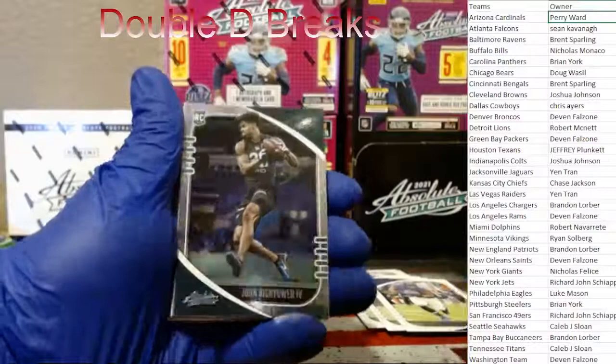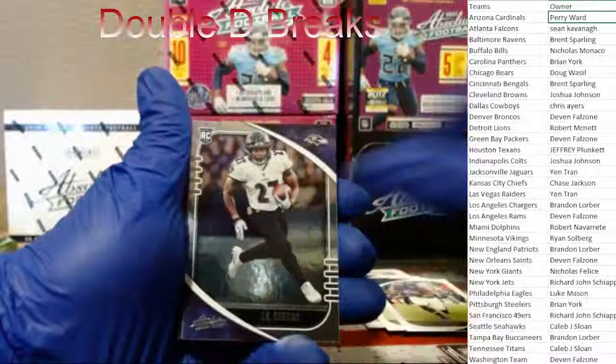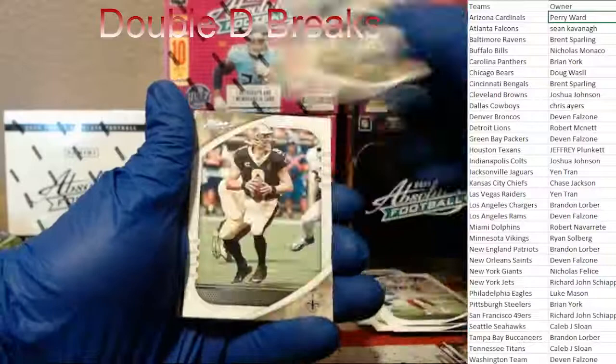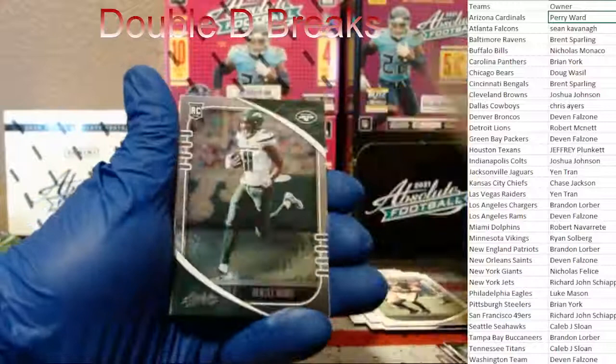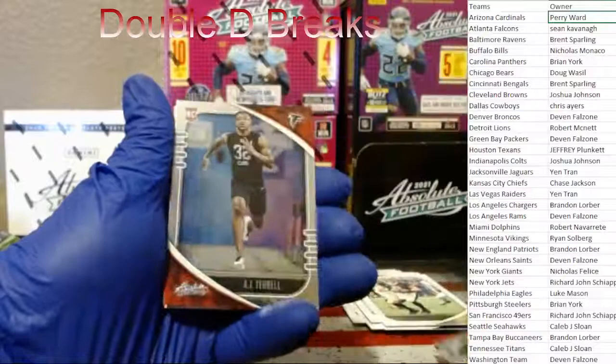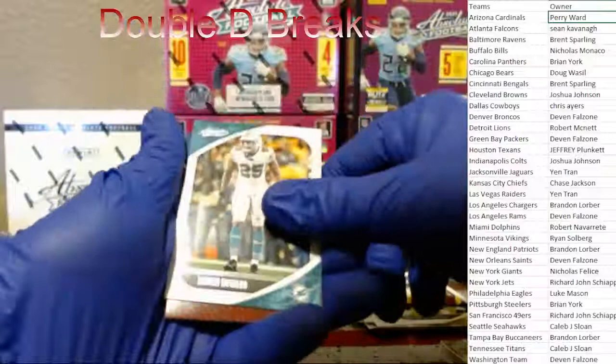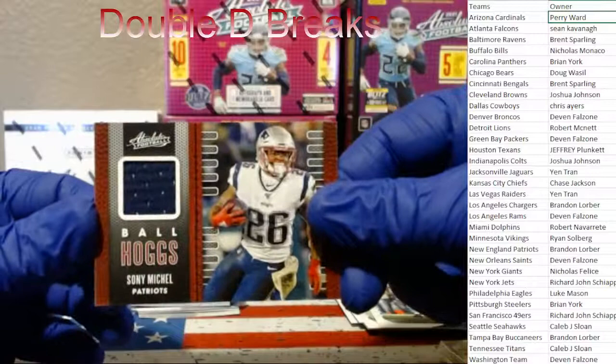We got a green Adrian Peterson for the Washington Redskins, as they were still then. It's got John Hightower, Noah Igbinoghene, J.K. Dobbins, Xavier McKinney, Darius Slayton, Jarrett Stidham, Drew Brees, Red Zone, Dalvin Cook, Denzel Mims, Quez Watkins, Jake Luton. Where's all the good QBs? I was just getting these C-stringers. A.J. Terrell, Big Ben, Xavier Howard, and it looks like behind here is going to be our hit card, and it's going to be another Ball Hogs, Sony Michel for the Patriots. It's unfortunately not rookie material for the mems either.